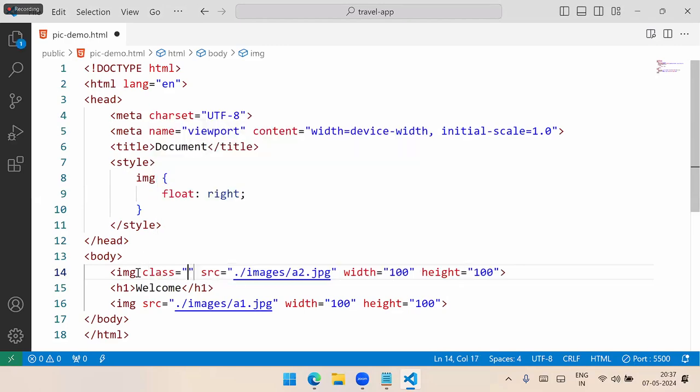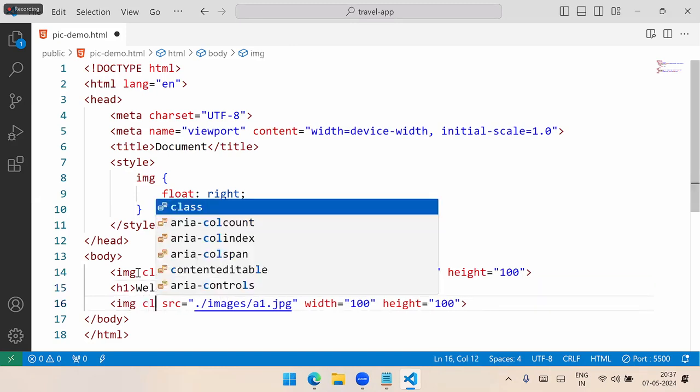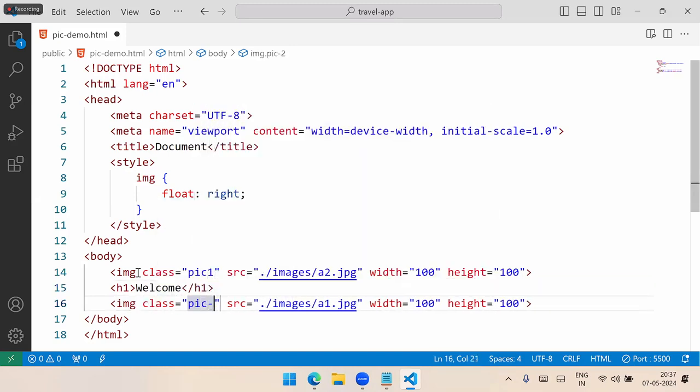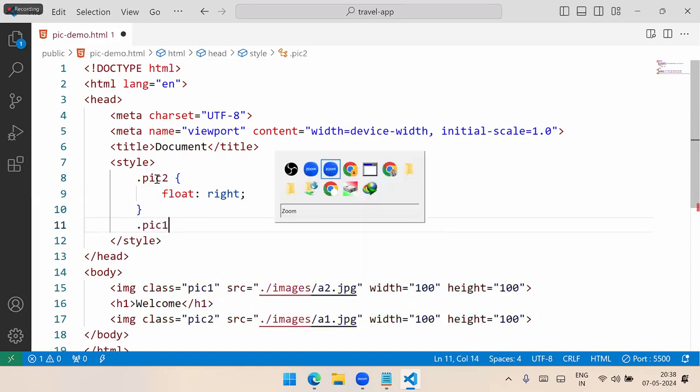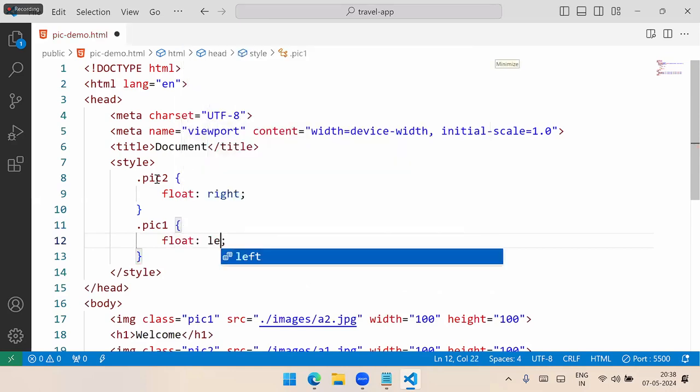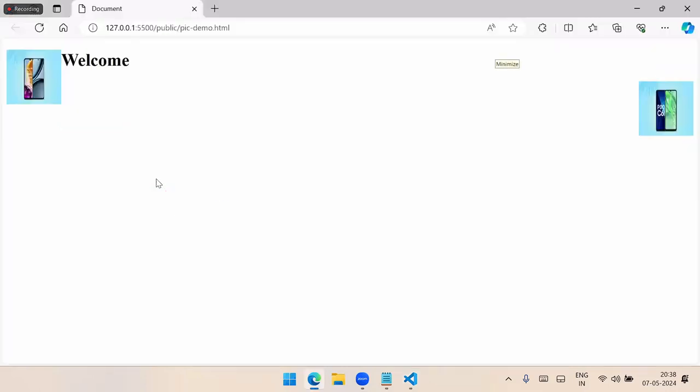This image has a class pick1 and this image has a class pick2. For pick1 we use float left. That means one left, another right.